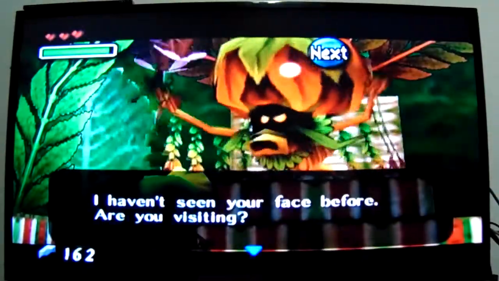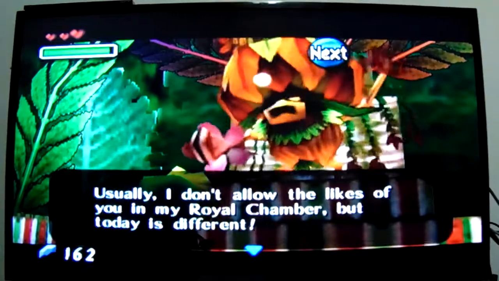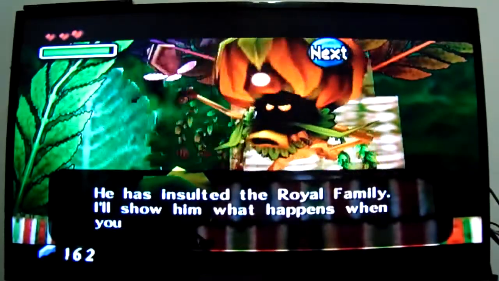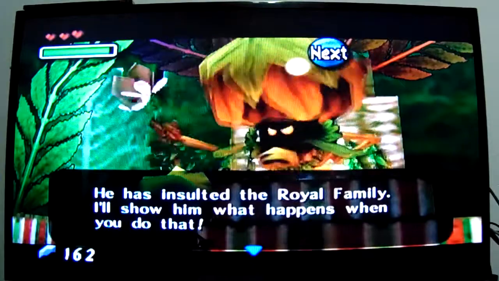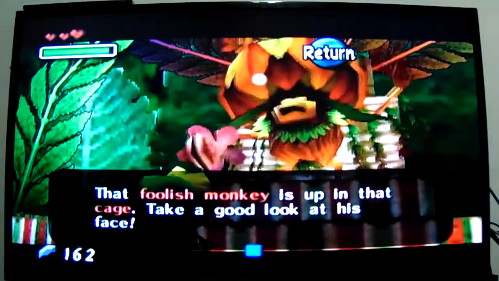I haven't seen your face before. Are you visiting? Usually I don't allow the likes of you in my royal chamber, but today is different. We're about to punish the foolish monkey who kidnapped the Deku princess. He has insulted the royal family. I'll show him what happens when you do that. That foolish monkey is up in the cage. Take a look at his face.